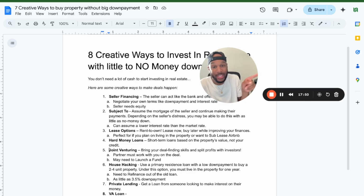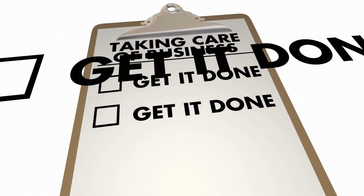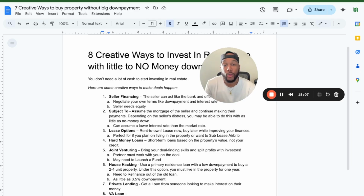And for that person who does have the money to be able to invest in real estate, without having to do all of that work that I just mentioned. Right? There's people out there who have money to invest in real estate, but they don't have the work ethic like you, or the ability to find deals like you, or the negotiation tactics like you watching this video. So if you bring those things to the table, you can then joint venture with people who do have the money. So now you can buy real estate with no money out of pocket.